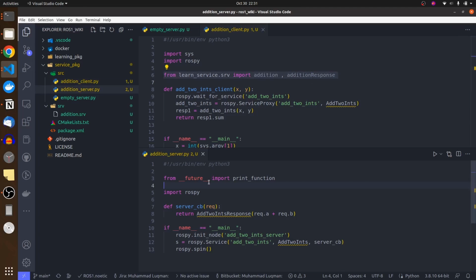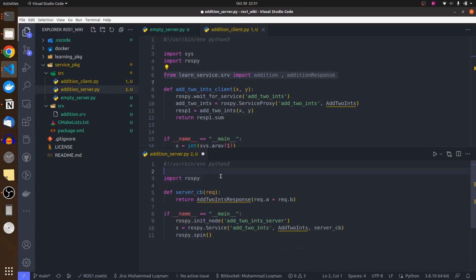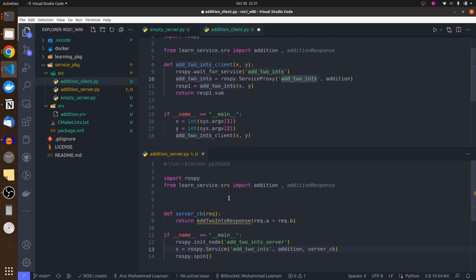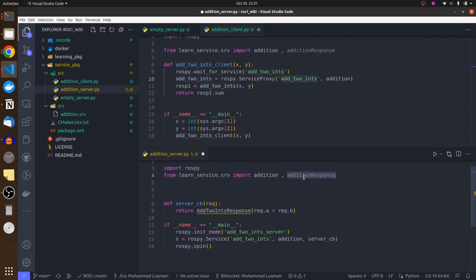Same should be imported inside of here. We don't need this thing. And here we are. Request and response are added. There are additional things that we have to do. We have to replace that: service and client both are not going to be using the add two ints service, because we have named the SRV file as addition. Okay, so the service is going to be the same, no problem. It's not going to be add two ints response, it's going to be addition response.